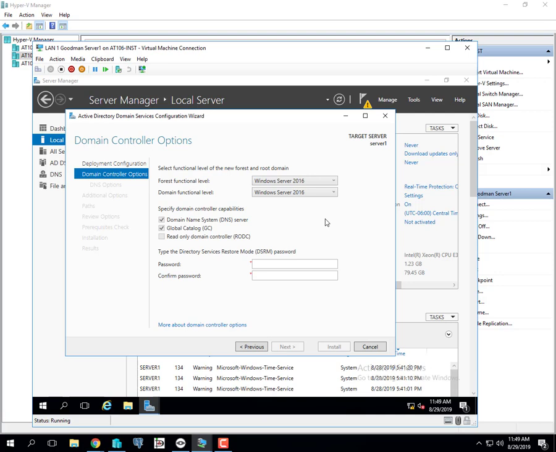You have to do some pretty big planning. Anytime you want to upgrade to a newer server version, you have to go read the deployment guide and see what type of extra stuff you have to do on the existing domain before you even deploy out a new server. A lot of times there's PowerShell scripts you've got to run to prep the old domain to handle new servers. And then you put your new servers in place and you start migrating all of the data off of the old servers and let the new servers handle it, and then you start decommissioning the old servers, and once they're all gone, then you raise the function level.